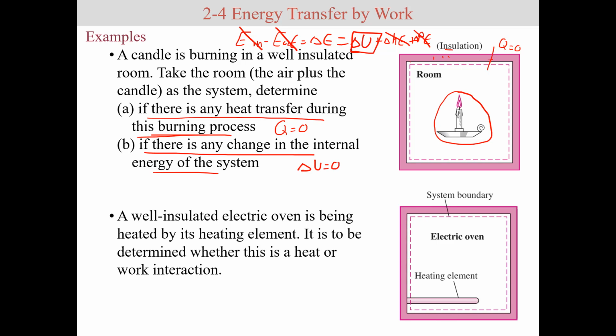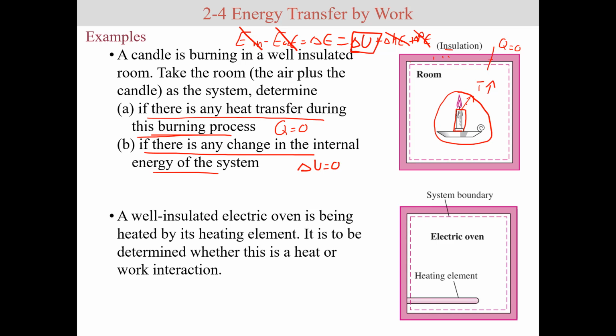And so it's interesting because I get some people and I'm like, well, Dr. Vardy, the air inside of the room is heating up. Or I should rephrase that, not use the word heat because no heat's crossing the boundary. The temperature of the room is increasing because the candle's burning. Well, as we would get later in thermal, what we would say is that the internal energy of the candle is decreasing because the mass of the candle is decreasing, resulting in a chemical change of energy to heat, right? Leaving the candle, like entering the room.